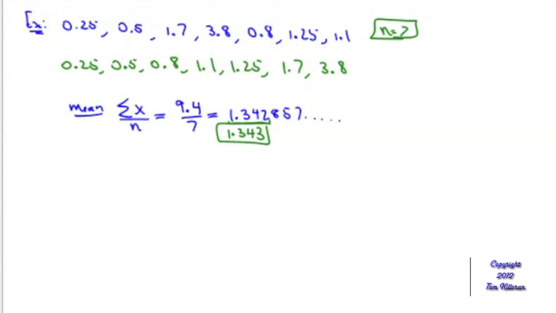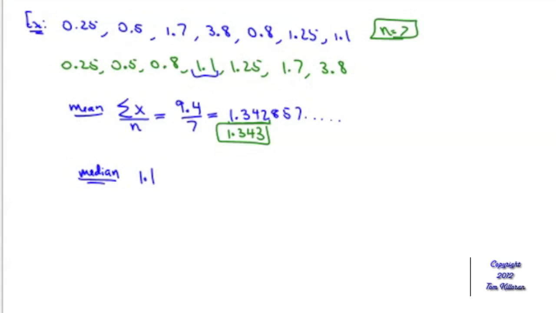Okay, median. The median, well, take your fingers if you want. 1.1 is kind of all by itself there as the median. Why did the other one have 2 for the median and this one only has 1? With an odd number of data points, you're going to get exactly one number as your median. With an even number of data points, you're going to get 2 numbers you have to add together and divide by 2.